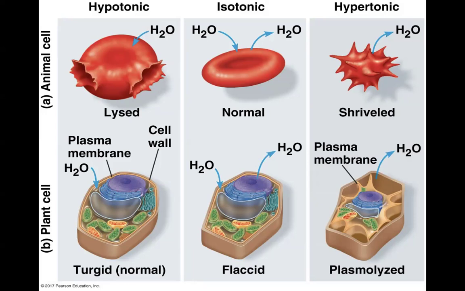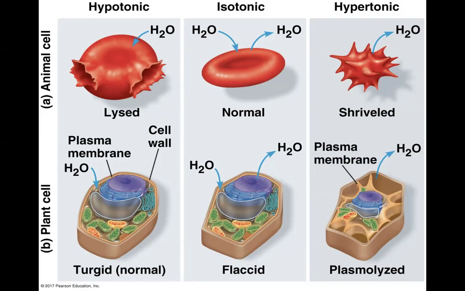Remember, if I have 60% solute in my cell, I also have 40% water. If I'm placing it in a hypotonic solution, an example would be 40% solute outside of my cell in solution, which would also mean I have 60% water. So if we take a look at the water content inside and outside of the cell, I have 40% water in the cell, 60% water outside of the cell.